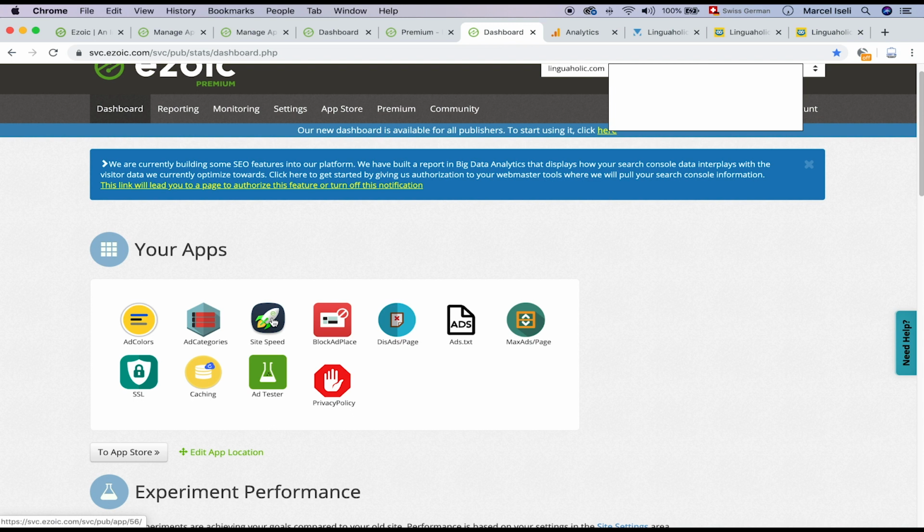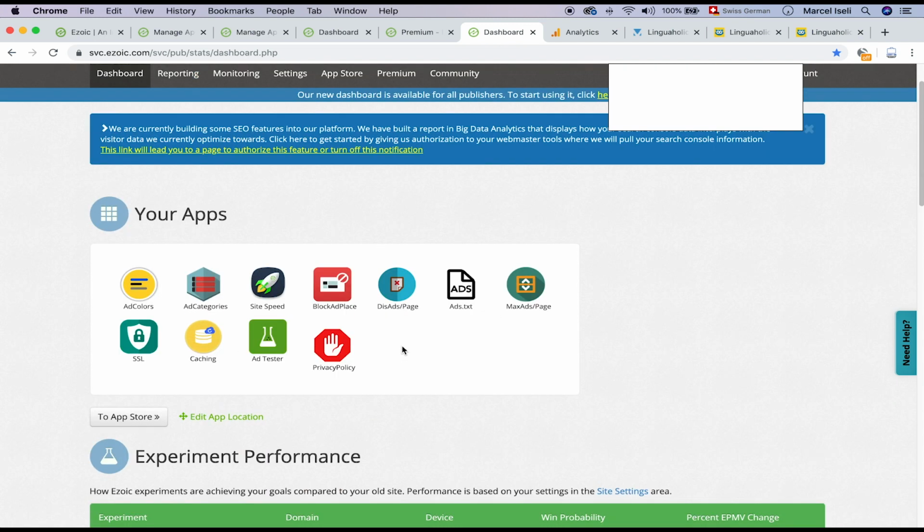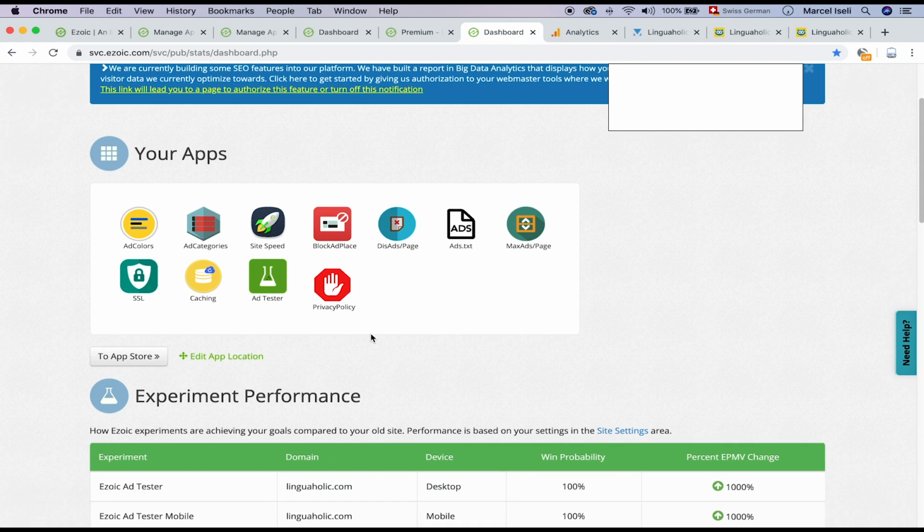The second disadvantage that EZOIC has over Mediavine, in my opinion, is that the support, I feel, is a little bit less professional than with Mediavine. In some cases, I haven't been very happy with the answers that I got from EZOIC, and they're really trying to push you hard to put all the settings exactly like they want you to have them. You do have a lot of options and apps and stuff, but they're always pushing you to change stuff, and sometimes I feel it's a little bit forced.